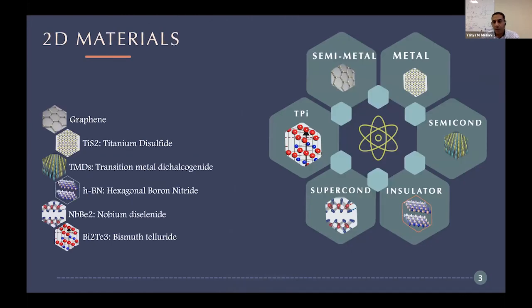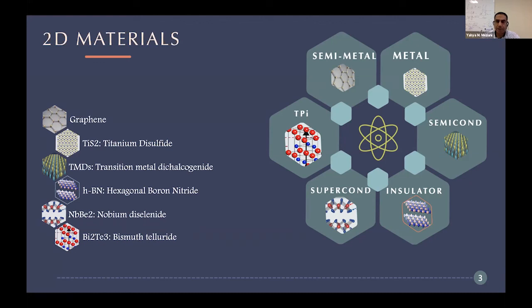And then things went on and there has been a lot of development, and it depends on what type of 2D material you are looking at. You can choose one or the other, depending on your applications. From the semi-metal, you have graphene here as an example. From the metal, you can use titanium disulfide. For semiconductors, you have the transition metal chalcogenides. The insulator is the hexagonal boron nitride. Both of these were introduced before. You also have superconductors and topological insulators, which are also very famous. They show very novel properties, for both fundamental physics and applications.